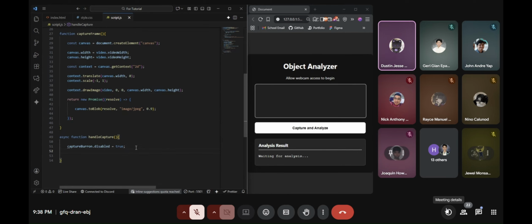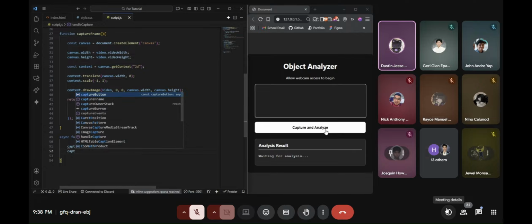So we do this, and then for good UI design, we'll change the textContent of the capture button here.